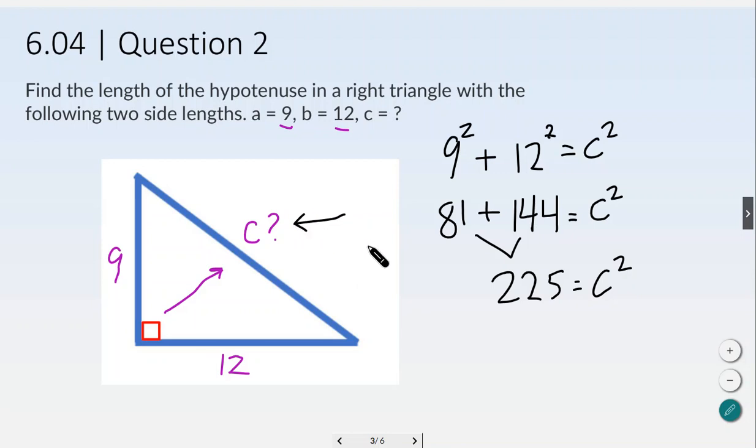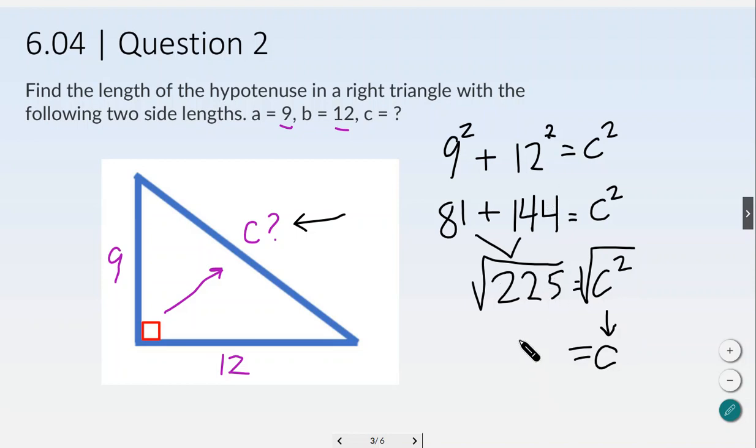Again, think about this logically. If I look at C side, if this A side is 9, this is 12, there's no way this would be 225. So what's the deal? Well, again, we need to undo this squaring that we've done, right? Undo the exponent. So what I'm going to do is essentially put the square root symbol, or the radical symbol, on both of these and just say, hey, let's find the square root of both of these. So for this, C squared becomes just C.